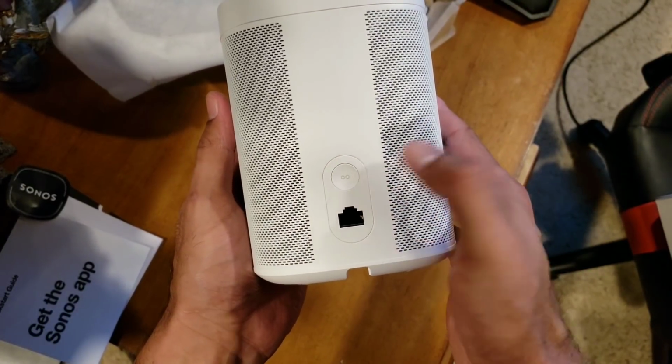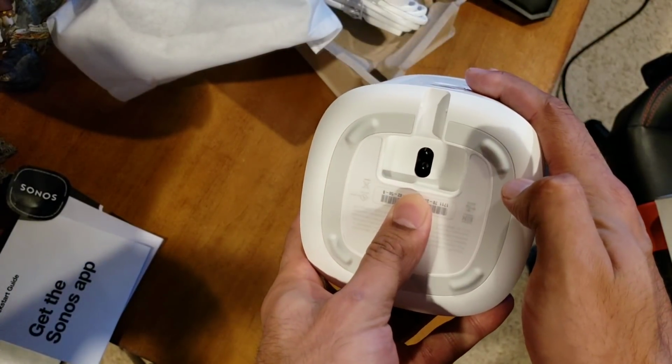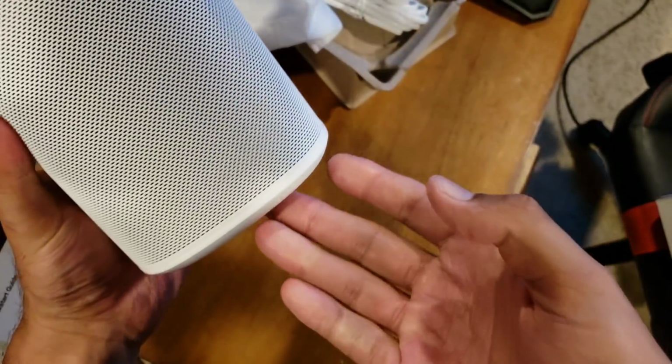It's like that's your link or sync button or power button. Ethernet there. And then your power cord goes right down at the bottom. Sonos One. It's got some rubber feet on the bottom.